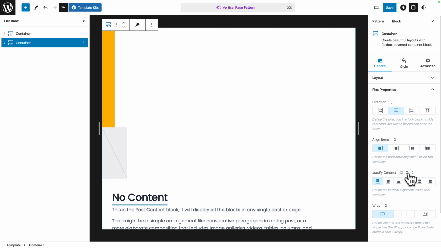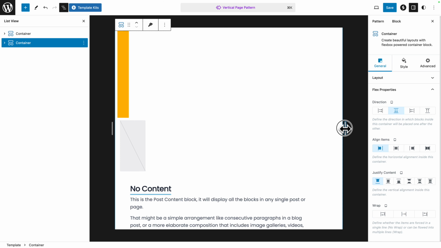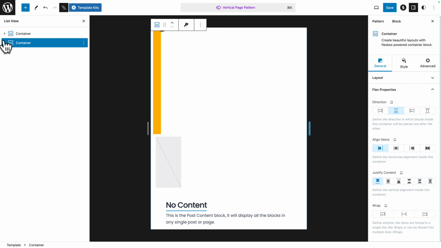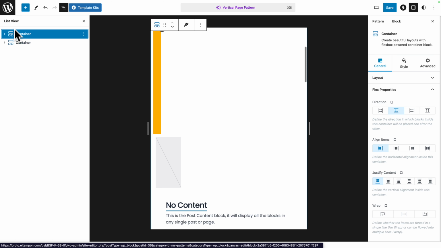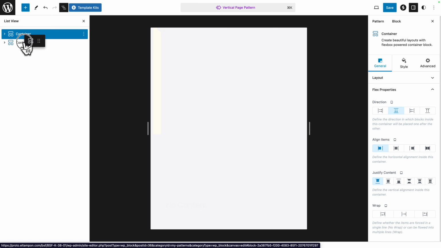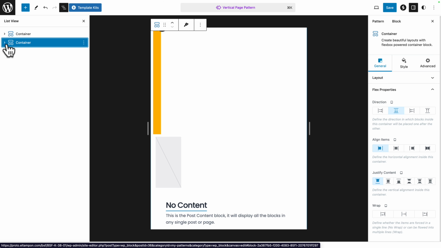Now let me go back into tablet mode and let me resize the canvas. Now let me expand my duplicated container, and from now on let's call it the tablet mobile container. And technically, if you really want to optimize your website, you want to drag this container on top of the first one. So you want to change the order, because then the code generated will appear first, and that's going to make it faster for tablet and mobile devices. But let's keep it simple here for this tutorial, so let me put it back where it was, which is position number 2.